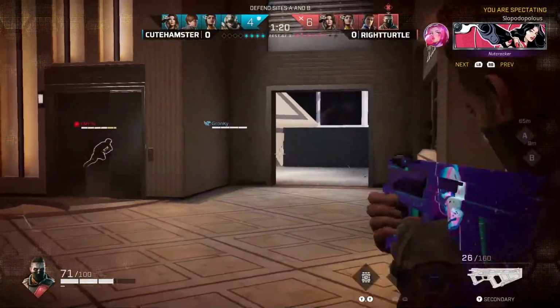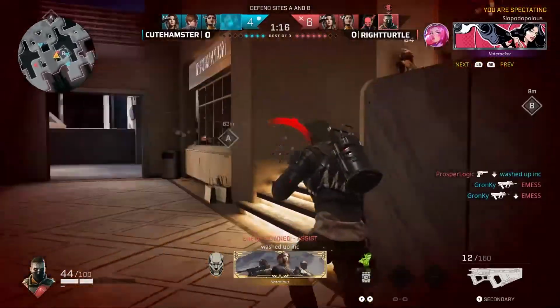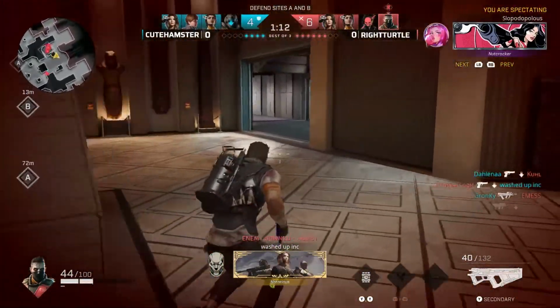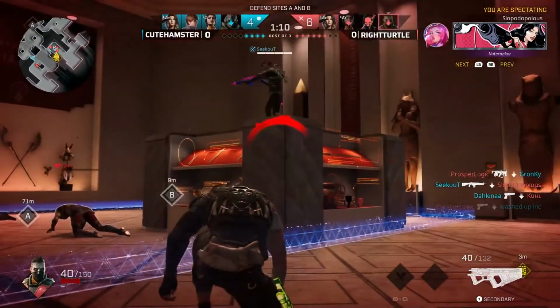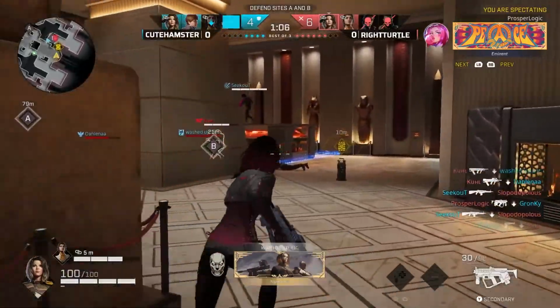And as you can see right now, Slop working it. Timing could have been so good, but Emess ends up losing the gunfight on the backside. Now they have to worry about a low HP Gronky peeking for the flank. Slop actually takes it out of the angle. Doesn't see Fragout. Must have been a smoke there standing on top of that thing in the middle.